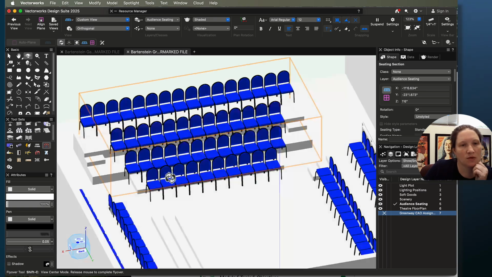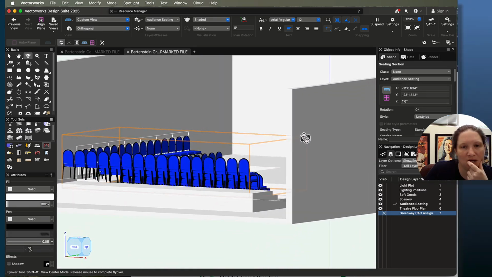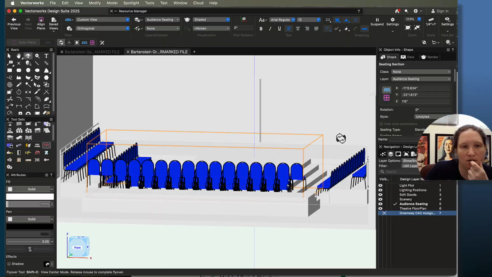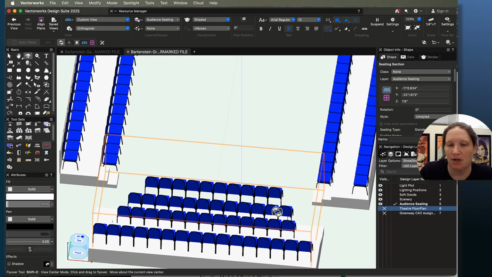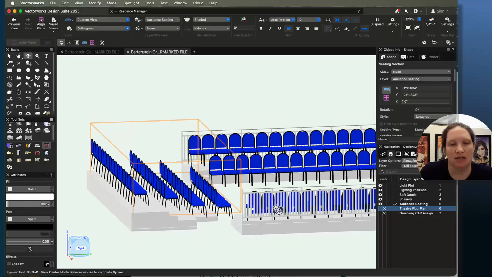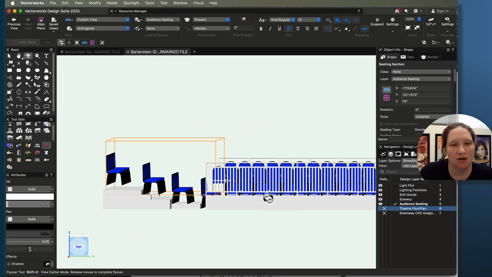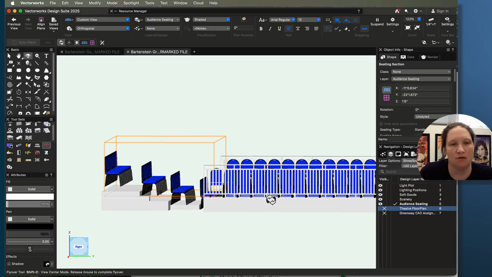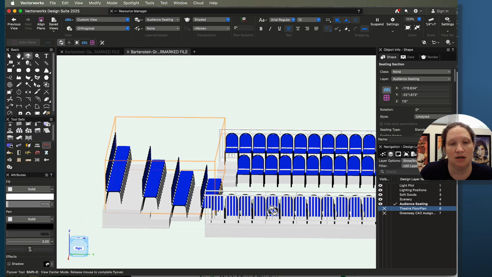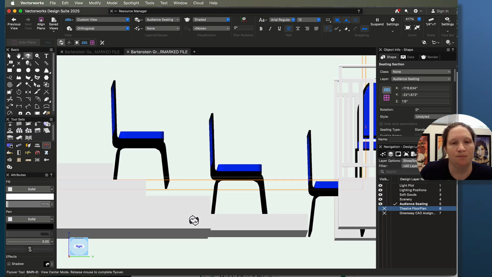Interesting. But it looks like our back rows are floating. So I'm going to just quickly turn off that noise for a second so I can see whether my chairs are sitting correctly. And it looks like my first 2 rows are sitting correctly and my back 2 rows are not sitting correctly, right? See how they're floating?